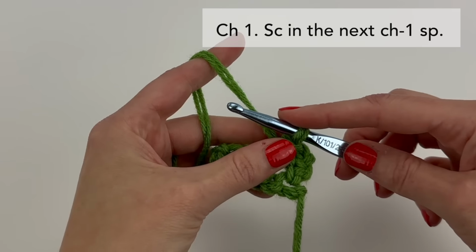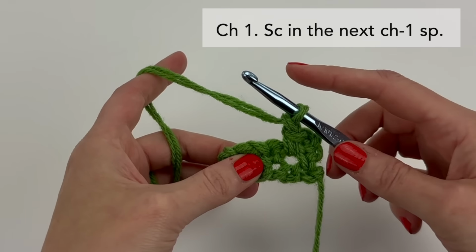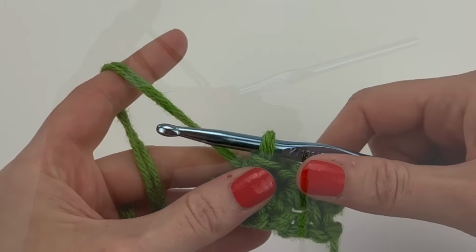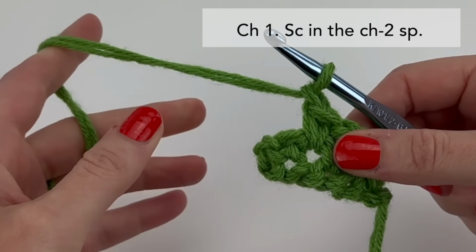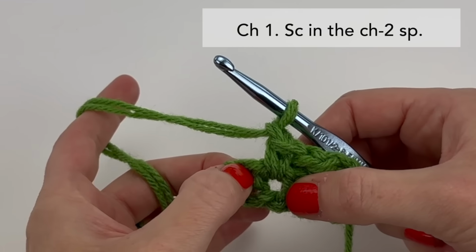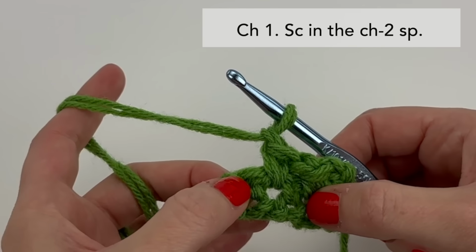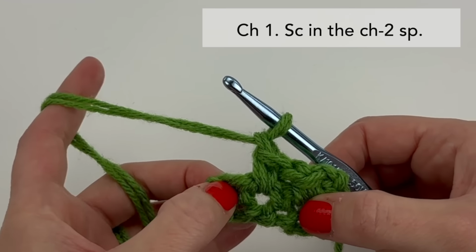Now we're going to chain one and single crochet in the next chain one space. And finally, we're going to make one last chain one, and we're going to single crochet into the chain two space that was created when we single crocheted in the third chain from the hook. That created our first chain two space.